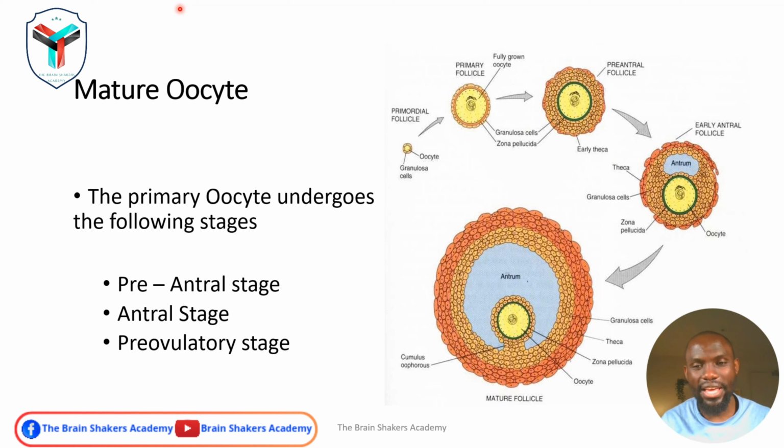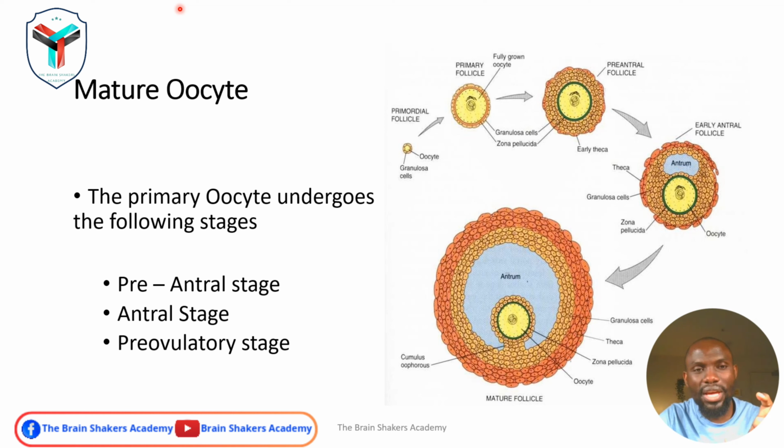Now, androgens are important in eliciting sexual pleasure, in eliciting an increase in the libido or sexual appetite. And this is why when there is a surge prior to ovulation, when there is an increase in the luteinizing hormone, a female prior to ovulation will have an increase in the sexual desire, so that there could be a spermatozoa that will then fertilize the ovum once ovulation has happened. So that all begins in the pre-antral stage.